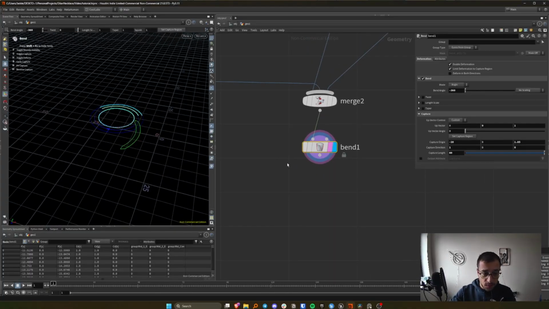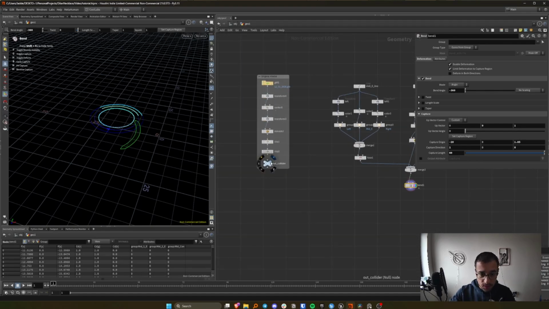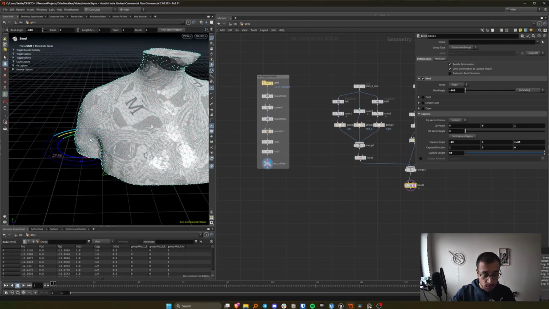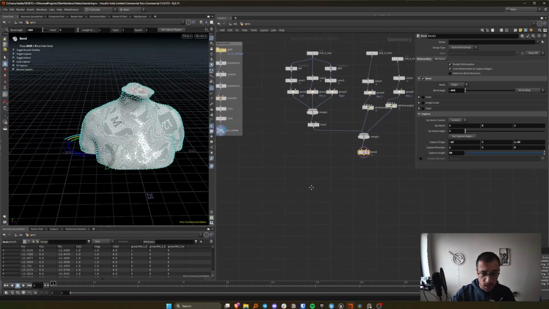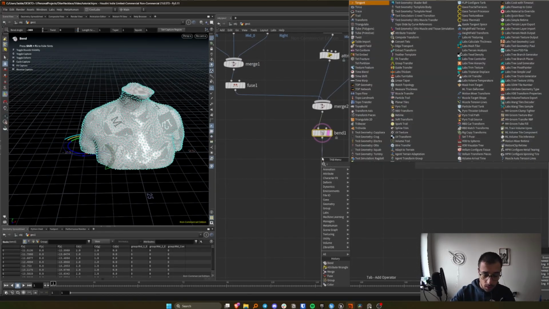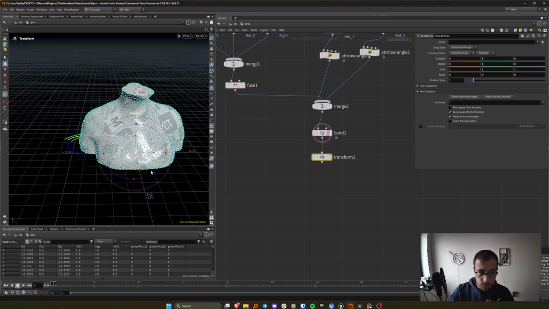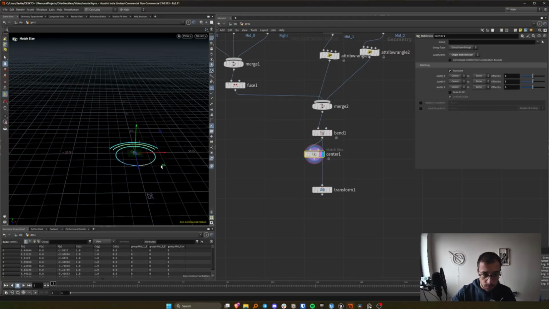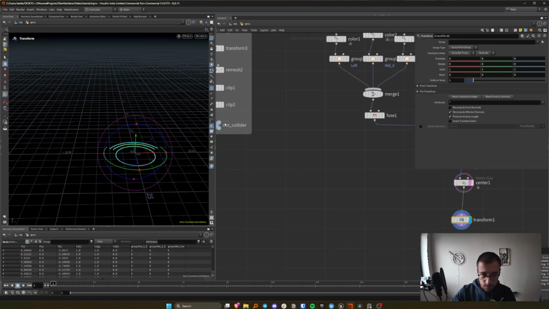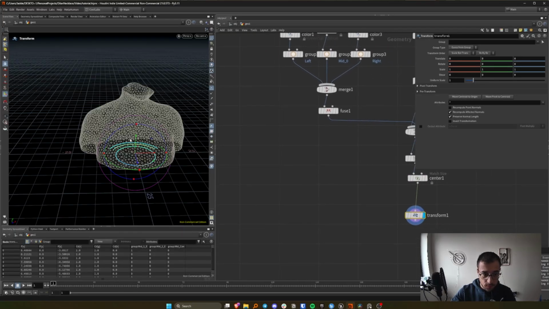Now what we're going to do, have a look again at our bust, our collider, and align this piece of necklace to be around the neck. So I'm just going to add the transform, move pivot to centroid, or what I can do is center. And after centering, I can move it to the neck, apologies.